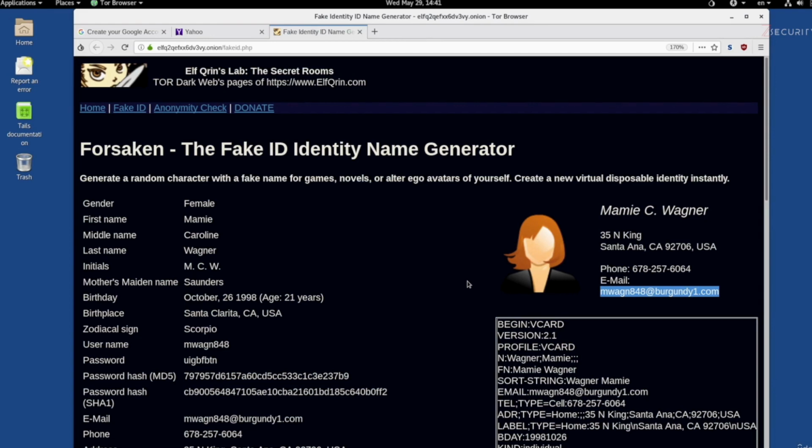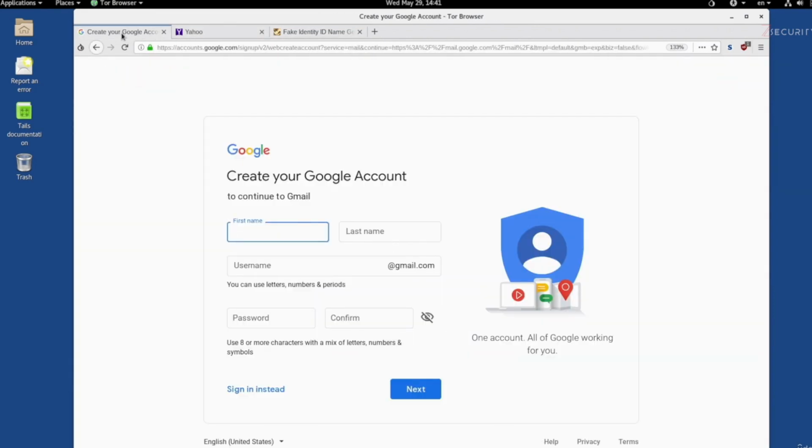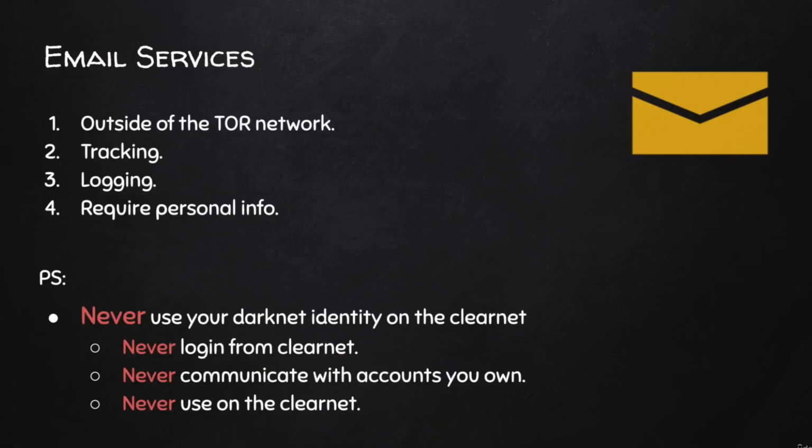Now, you can use this information, like I said, to sign up to one of these email services, and then you can use this email for whatever reason you want when you're communicating with friends, or if you are signing up for other darknet websites that require you to have an email address. So this could be an easy solution, but there are still a number of drawbacks to it. First, when you're accessing this service, you're exiting the Tor network because, like we said, when you want to go to a clearnet website, you're going to first go through the Tor network and then you're going to exit out of it to the service that you're trying to access.